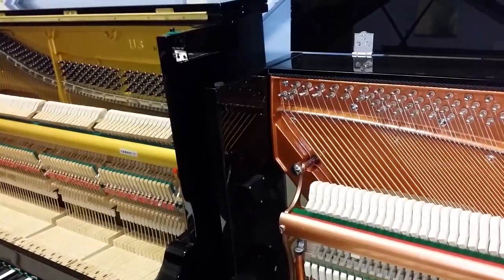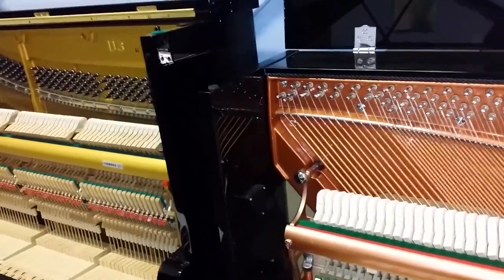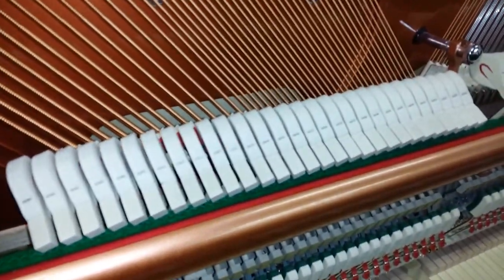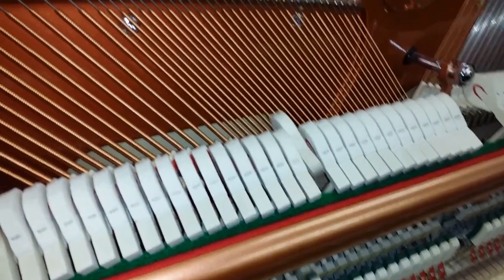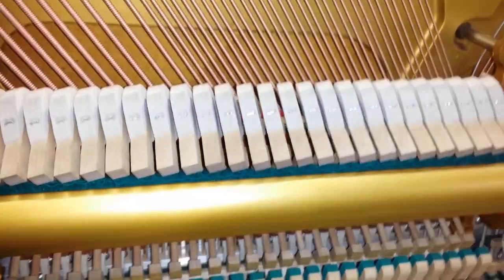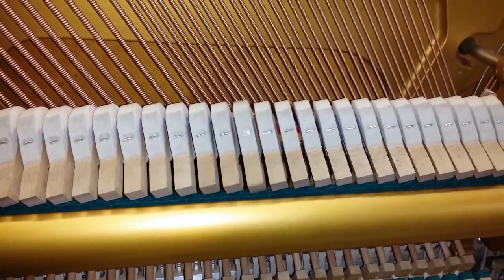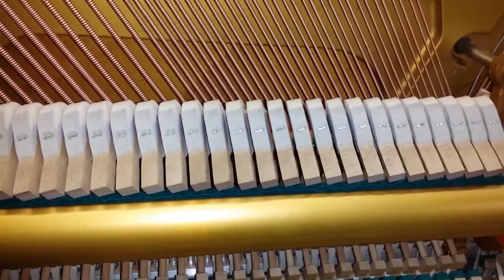Now, perhaps the most surprising difference, and certainly it surprised me, because I wondered why the Feurich was so rich. The tone of the piano is so rich round here compared to the Yamaha. I might say that the first reason is that the Feurich has new strings, which are richer anyway.